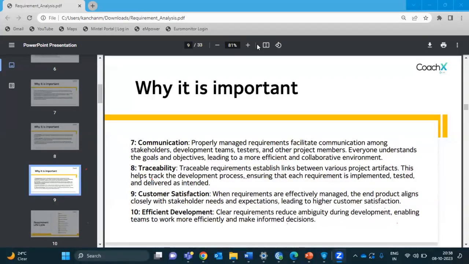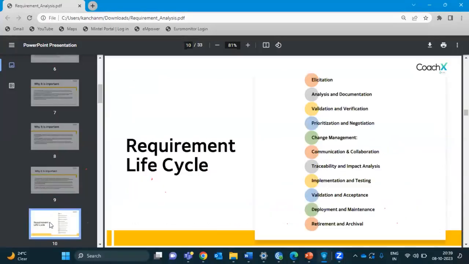Correct. So change management, as Abhishek is saying, we have to have a proper change management. There's a budget decided. There's an agreement between you and the client. Okay, that these 10 features would be developed in this budget, in this cost. If there's something extra, that has to come with the cost and with the timeline, both. Okay. Great. Let's move on to requirement life cycle.